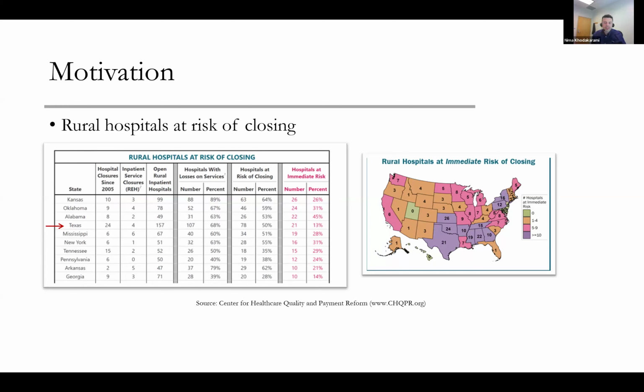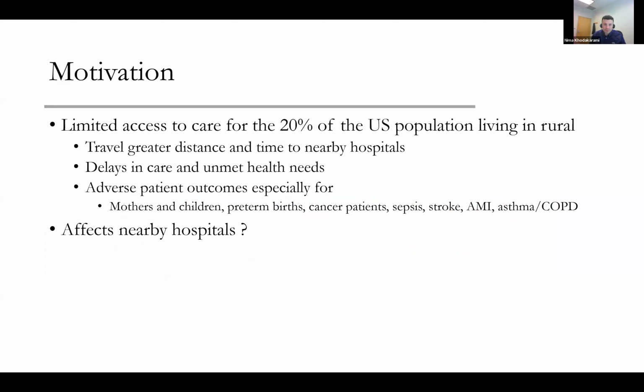One of the motivations for using Texas is not only that it's a large state, but that, because of my affiliation with Texas A&M, I have access to quarterly data that are published every quarter, and we have it up to 2024. So we can follow individuals across time, but at the quarter level, not the month level. This has been the motivation that we started working on this paper.